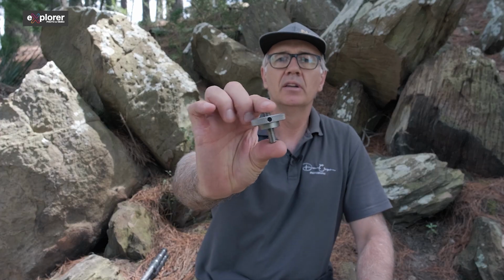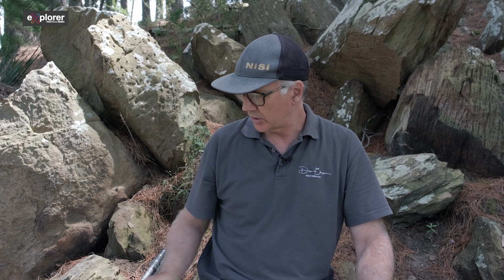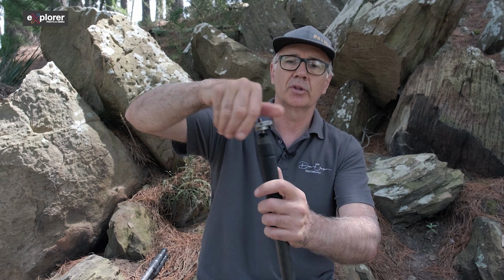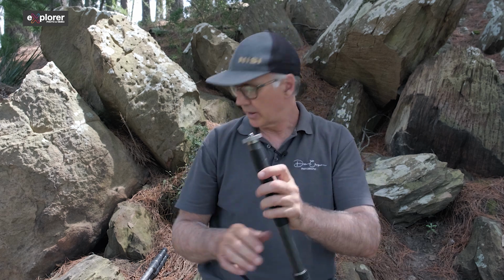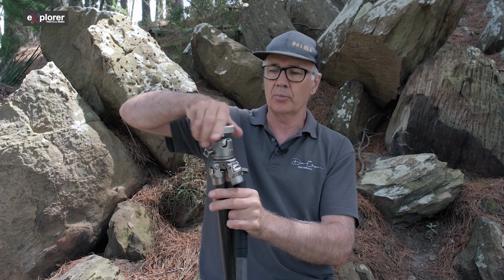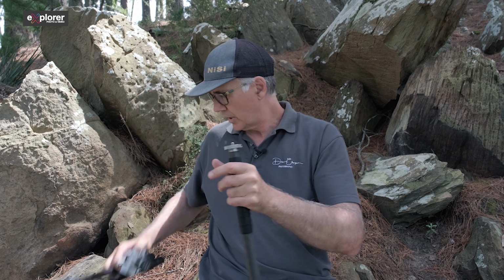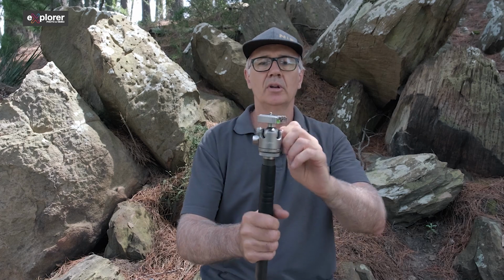That's where you need this top plate here. I also like the way that this is an extra part, and you don't have to pull the whole main tripod apart to make this work. That simply screws in there. Okay, and once that is on, your camera can screw straight into there. Or the other thing you can do, and it's very easy, and I probably prefer to shoot this way with a monopod, is that the ball head simply comes off, and then it will screw onto that thread, and you've now got yourself a nice monopod with a ball head on top.